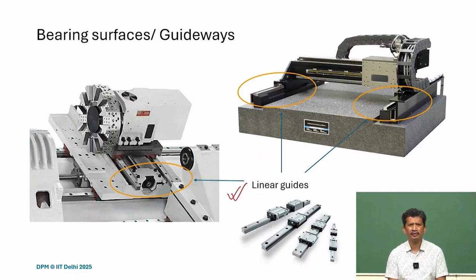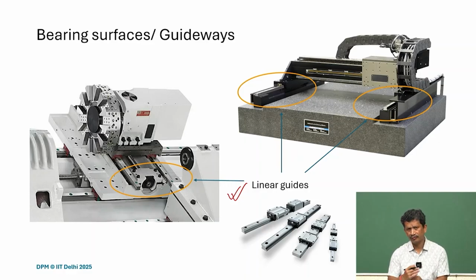Yes, with respect to precision, there is a limitation. Of course, it's better than purely sliding bearings or sliding joints, but still there is physical contact, there is friction involved. And what we studied is that wherever there is friction involved, no matter how stiff the structure is, there will be associated virtual play, and that will be the limitation, the positioning uncertainty we'll get because of the friction and the limited stiffness of the component.